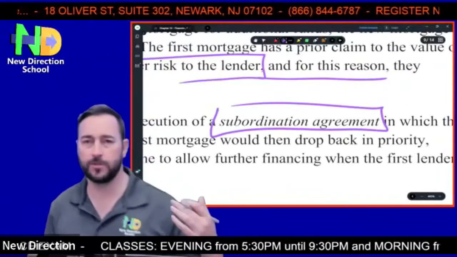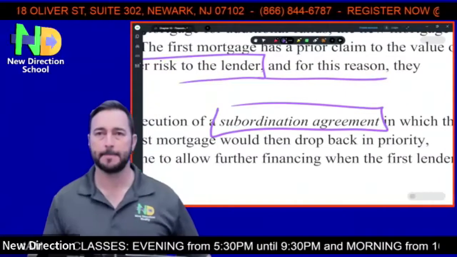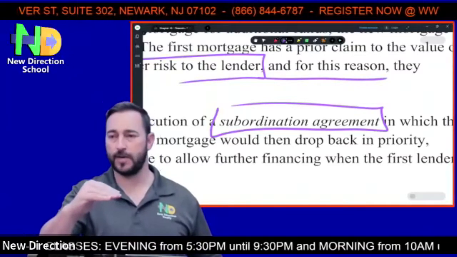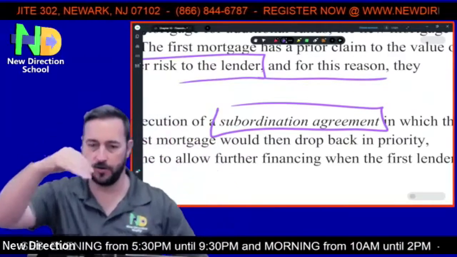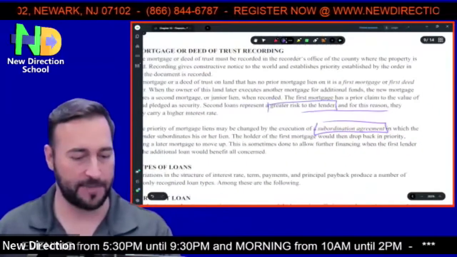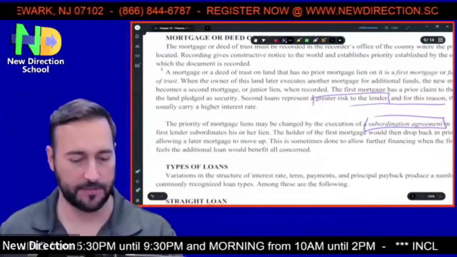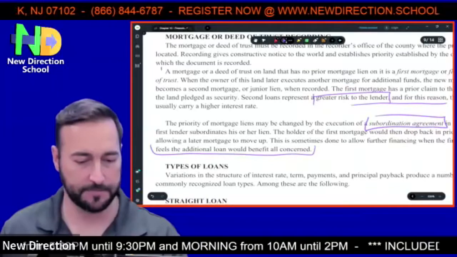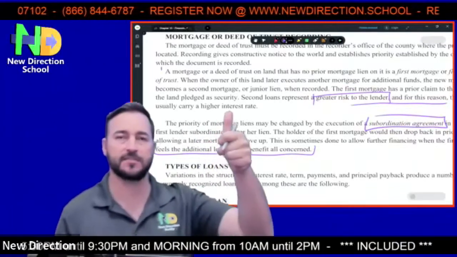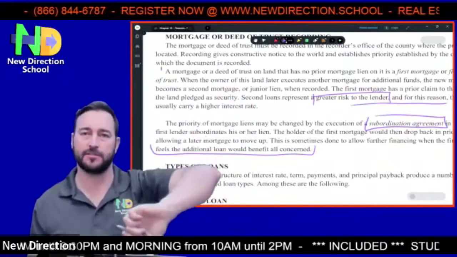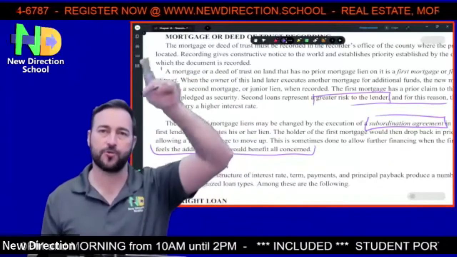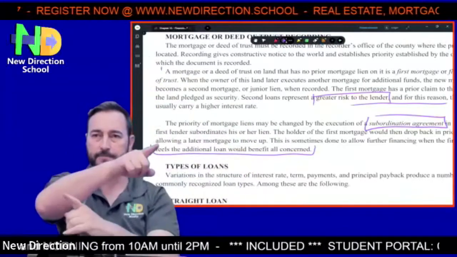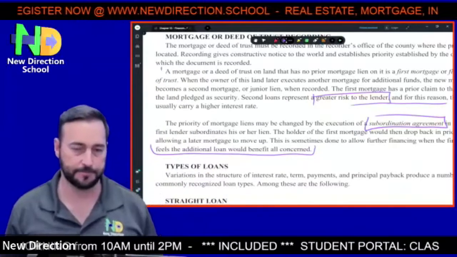You guys know what it means to be subordinate? That means you're below, right? But in the subordination agreement, we could switch priorities as long as it benefits both parties. That's what it is. As long as all benefit. This is when the first lien says, I don't mind switching to second place, and the second lien switching to first place. It's just like switching roles. It's called a subordination agreement.